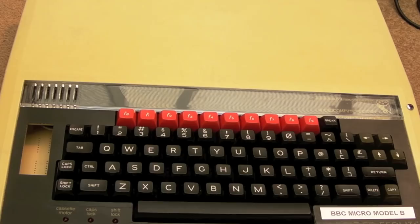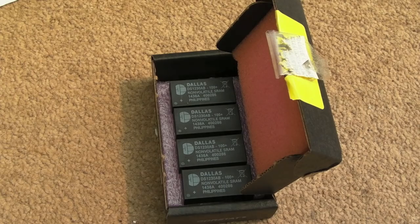I did a little bit of research over on the Stardot forums and the standard approach is to use a 62256 chip — 32K — and you just split it so you have two 16K blocks. You just need to run a couple of wires to different points on the board: one for the write enable and one for the chip select, or it might be an address line.